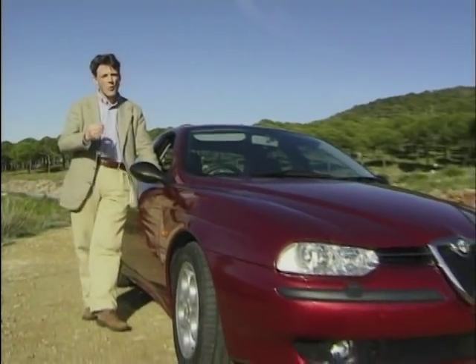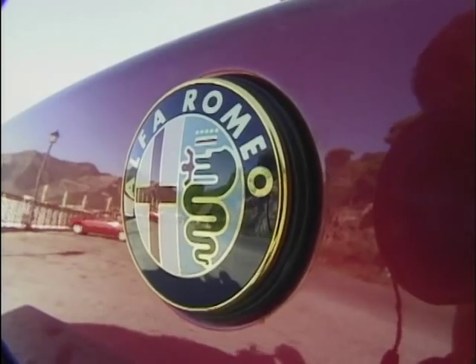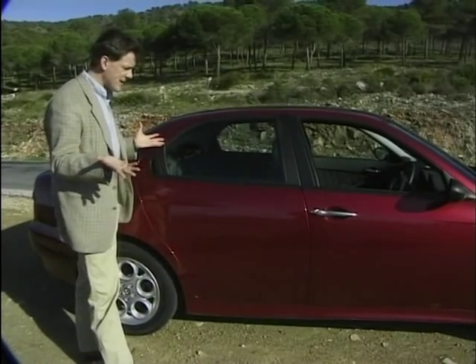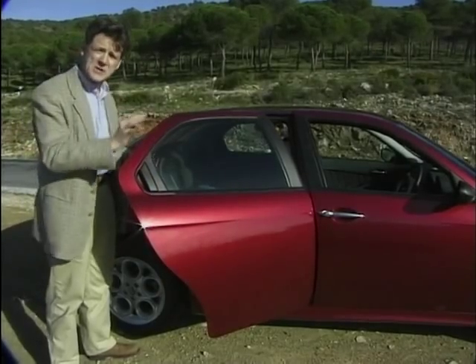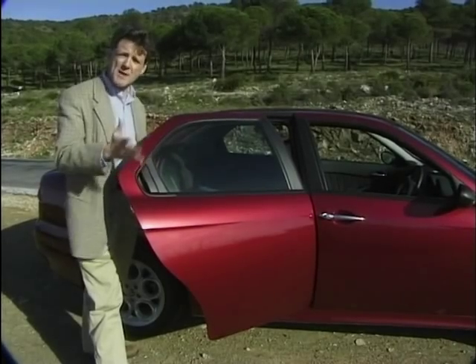Well this year they've come up with a cracking decision, and it's this — the brand new Alfa Romeo 156. This is our first chance here in Spain to look at and drive the car of the year. What the designers of the 156 have come up with is a saloon that almost looks like a coupe. A quick first glance and you think, are there any rear doors, and how do you open them? Well there are, and the handles are here. How about that for a neat idea? Absolutely fantastic. There are pin-sharp spotlights recessed into the front spoiler which give a fantastic beam, and these alloy wheels remind me of the telephone dial alloys we saw on the Porsche 928 many years ago.